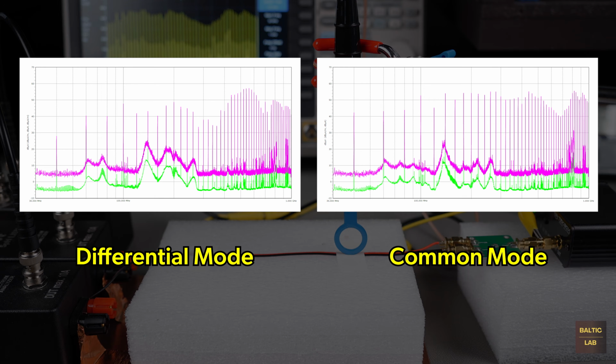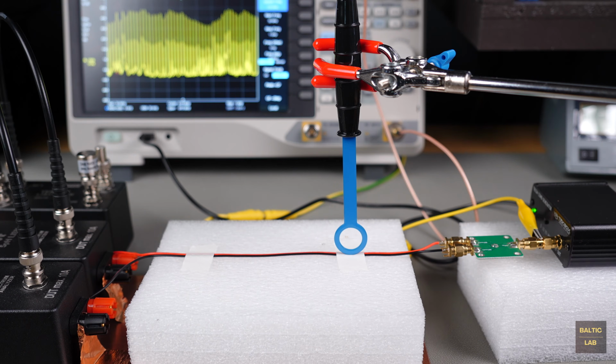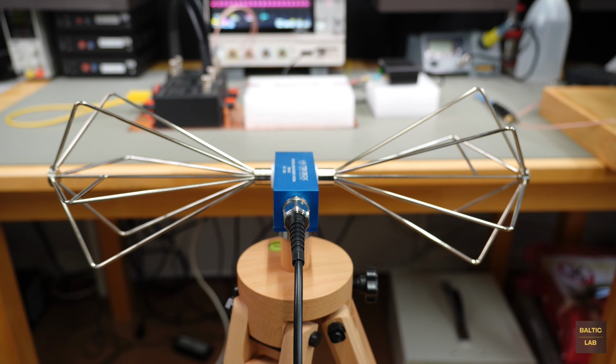The frequency sweep ranges from 30 MHz to 1 GHz, with both average and peak values displayed. A combined plot of peak differential and common mode measurements clearly shows that the common mode signals produce stronger magnetic fields. The difference would be significantly greater were it not for the aforementioned asymmetry caused by the USB connection. Until this point, measurements have focused solely on the near field.